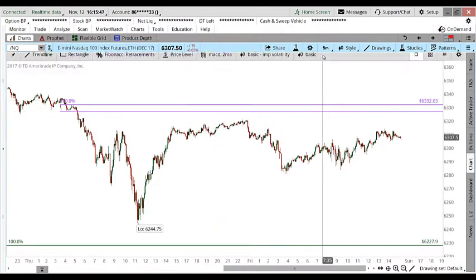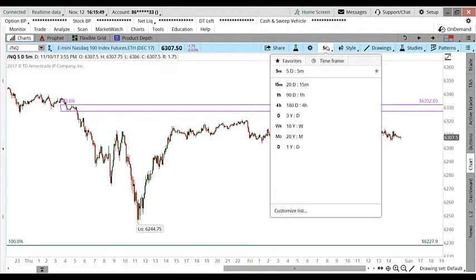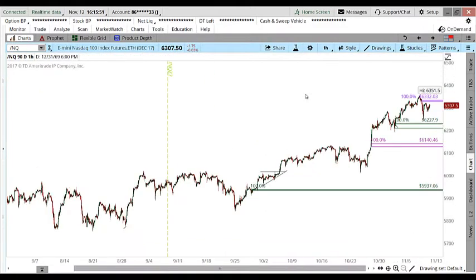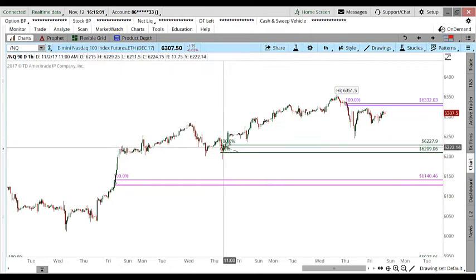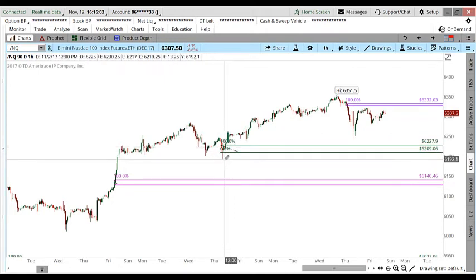Combining that with the lower swing highs and the lower swing lows in the S&P, I would be okay giving that as a potential short. I still like this area down here as a long a bit better moving forward. This little bit of fair price right in there above this pivot low for going forward.